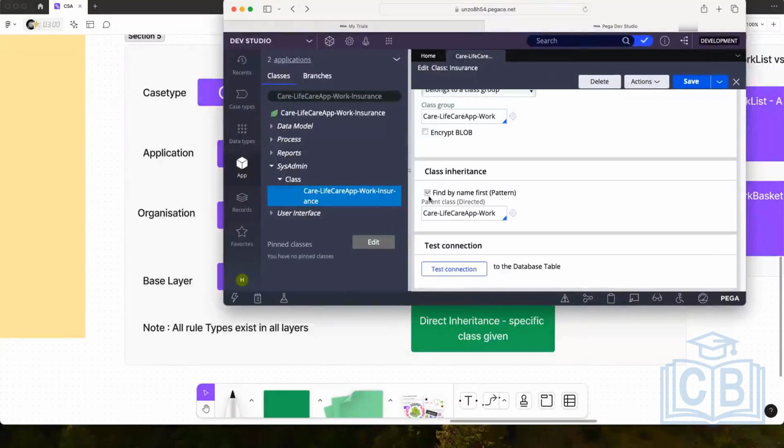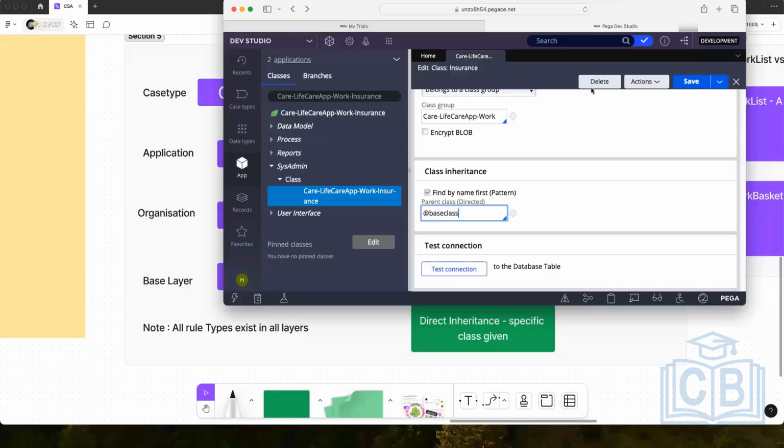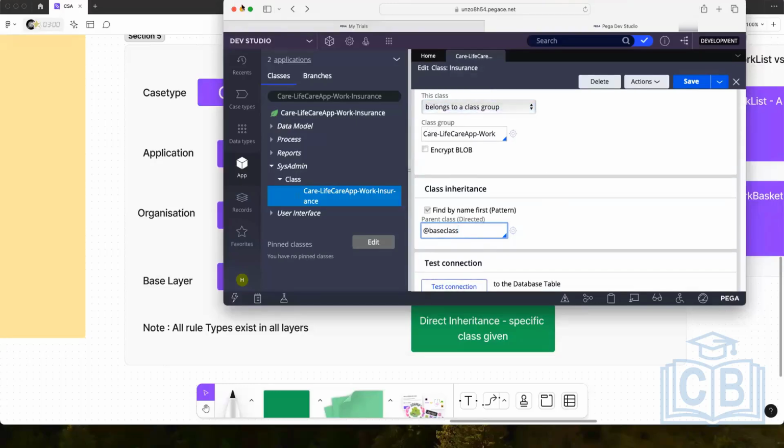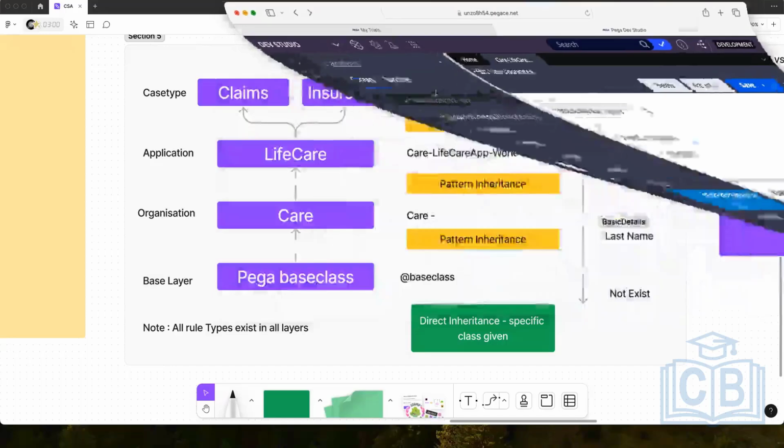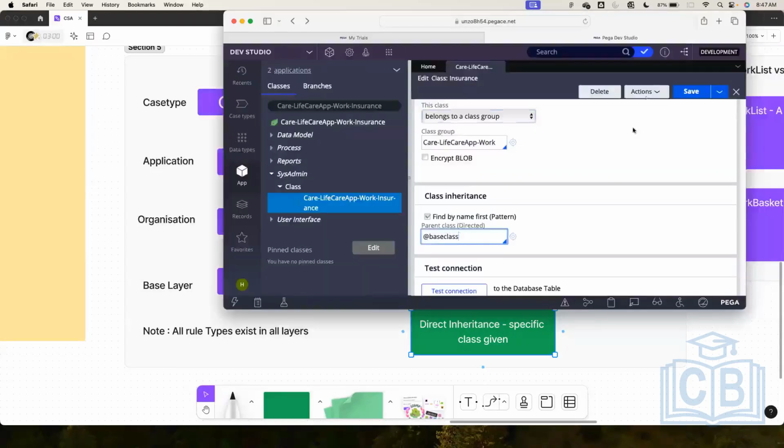And direct, you see, parent class direct. That means manually they are passing this thing. So they have provided this one. But if required, I can modify also. I can give the base class directly. You see, base class is there. Now, what does this signify? That if the rule does not come, then it will directly jump from this to this. Make sense? Yes, it makes sense.